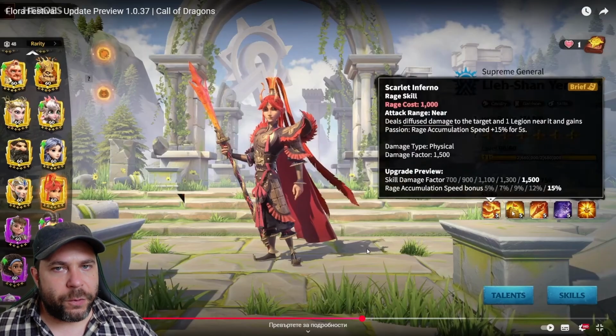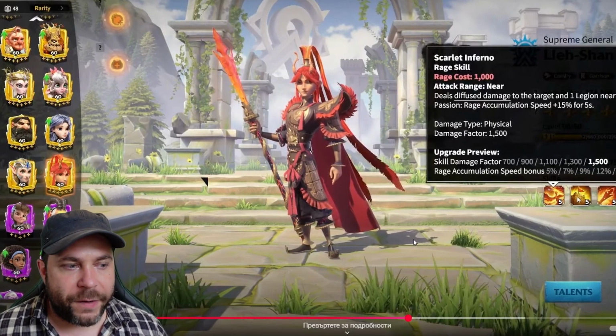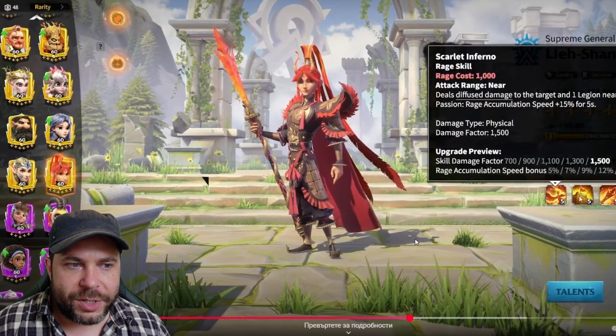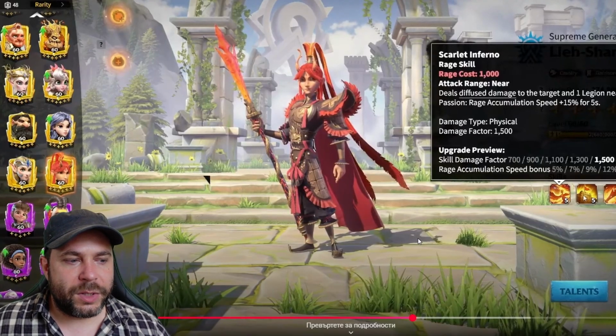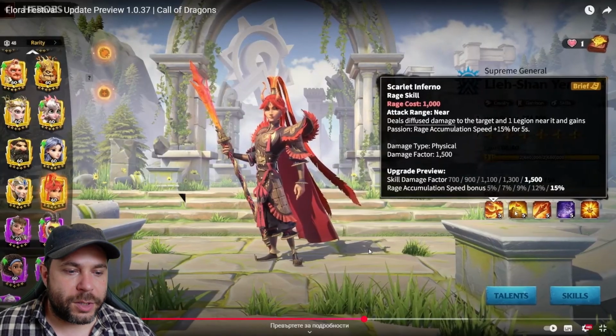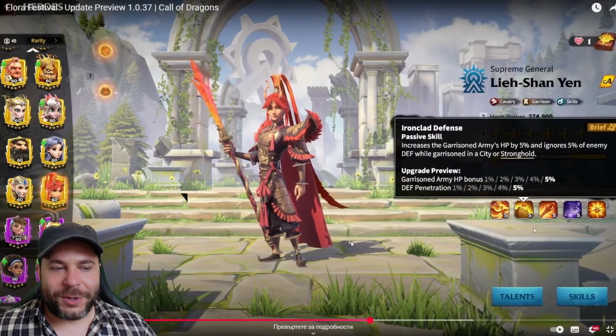Now the damage for generation 4 is not looking like something crazy, it's 1.5k, same as Emrys from season 1, who also has 1.5k. But still, this hero's first spell also gives this rage accumulation speed. The second spell is Iron Quad Defense.